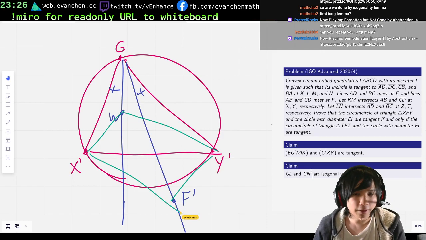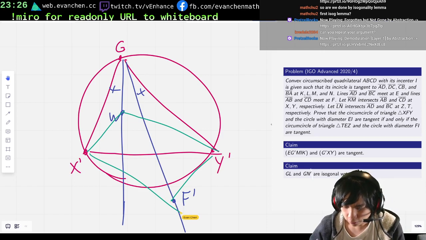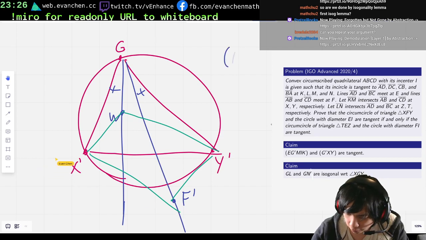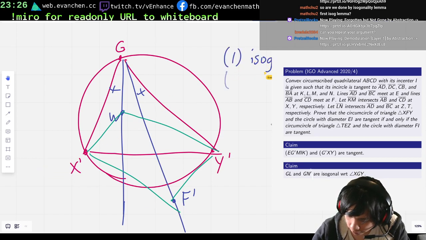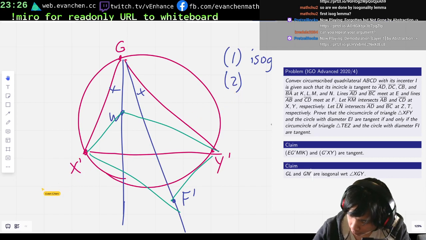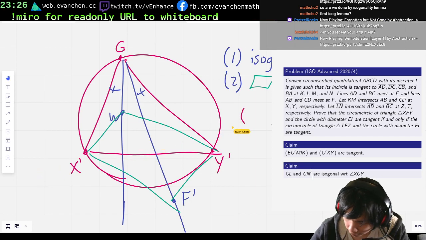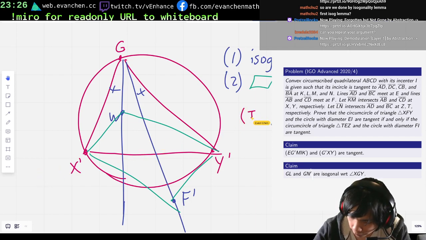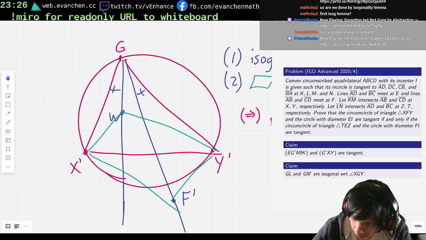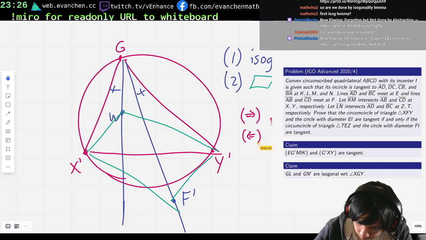Okay. So basically there's two constraints that are given. There's an isogonality constraint and there is the parallelogram constraint. And there are some possible additional hypotheses. In one direction you could add the condition that F prime is on the circle. In the other direction you can add the constraint that these things are altitude and diameter.